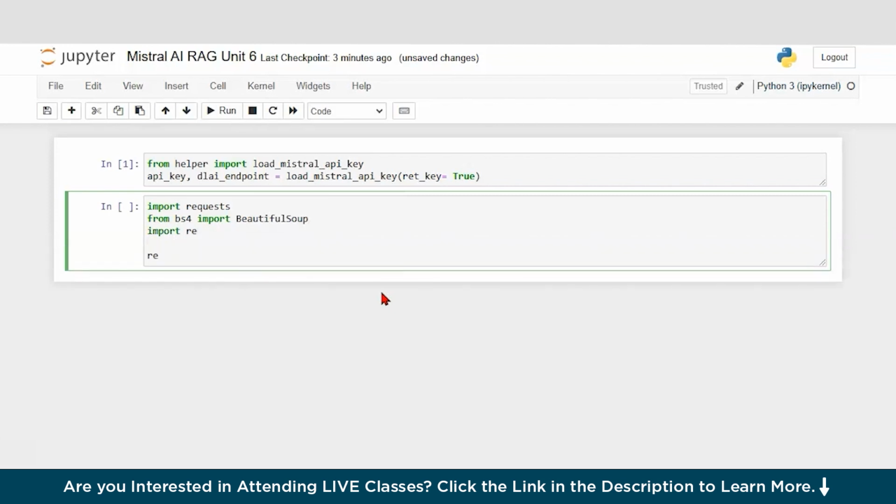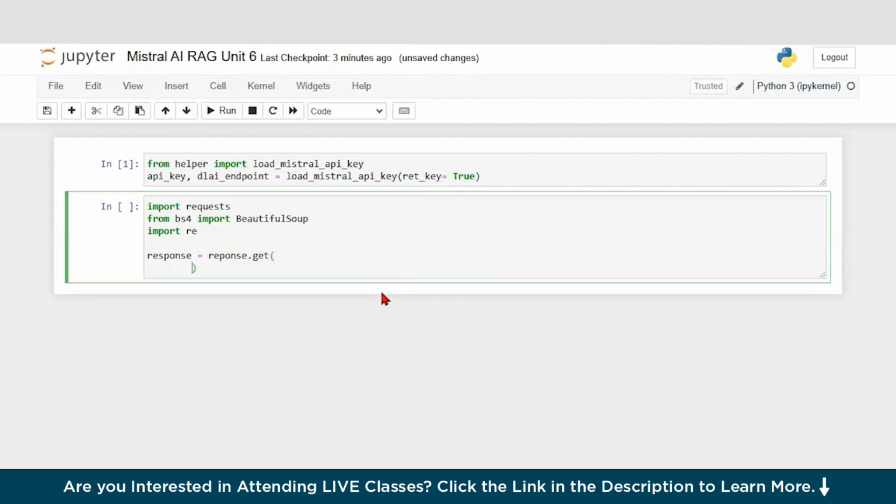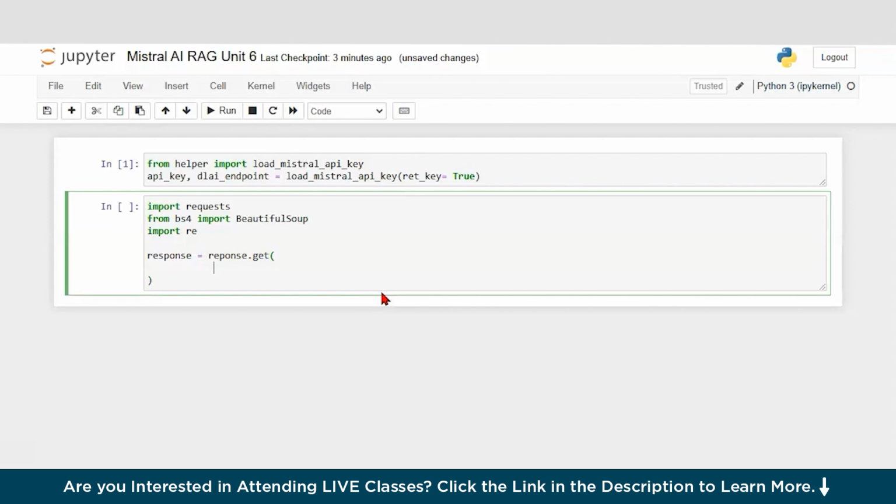Then response equals requests.get, and here you just put one article link.